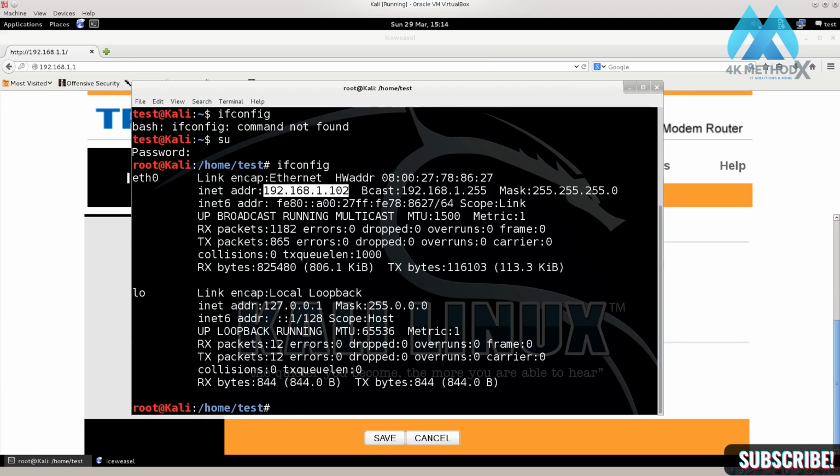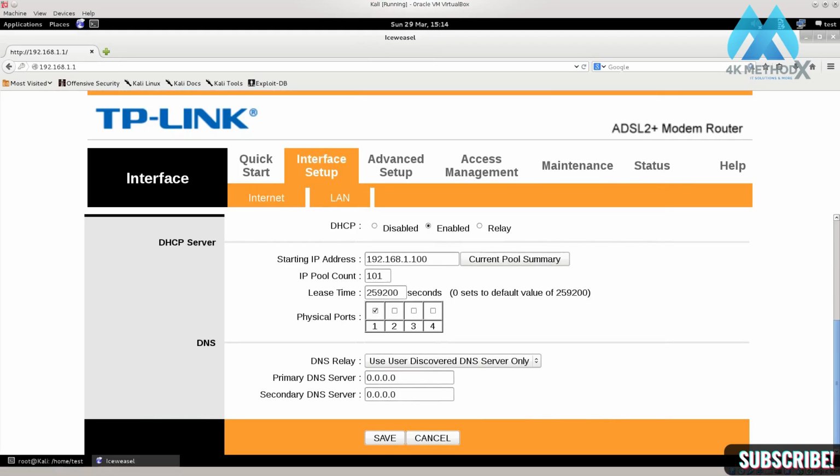Now these IP addresses are dynamic, and hopefully they won't change for the duration of this tutorial. In order to perform this attack on a larger scale, like if you want to do this remotely, because this attack is actually meant to be done on a remote basis. So let's say that you're somewhere in Europe and somebody else is in Eastern Russia or something like that.